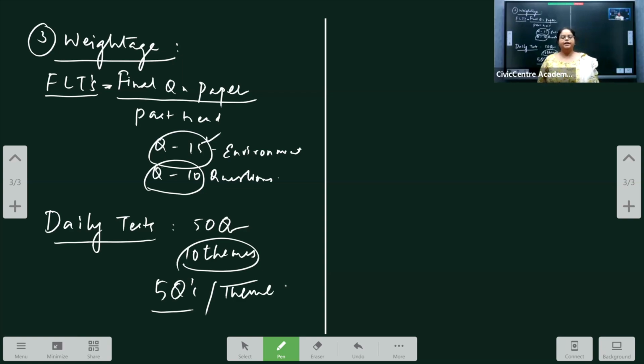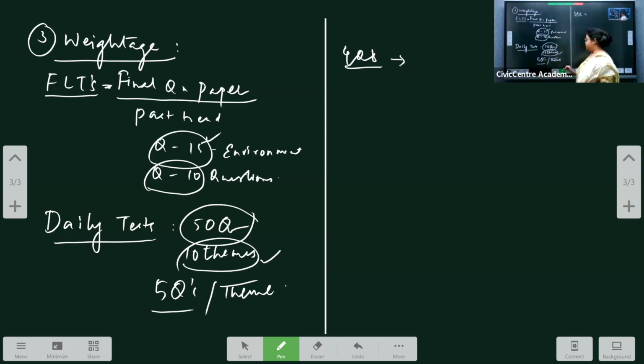Even though it is not said, even though you know that it is not a rule or norm from the UPSC board, we still expect you, because as per our schedule, if we are giving 50 questions in a daily test and giving you 10 themes, we expect at least 5 questions per theme. For some themes, if you think that we cannot give 5 questions, you can make it 4 questions at max and give the extra question to some other theme that is elaborate. But we expect the ideal situation to be 5 questions per theme.